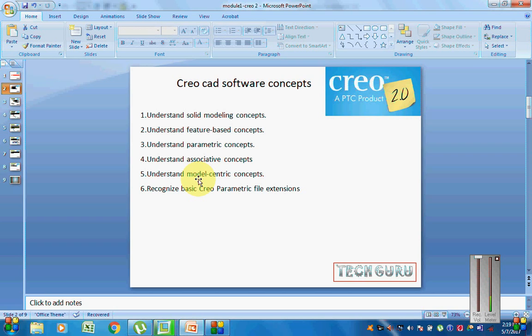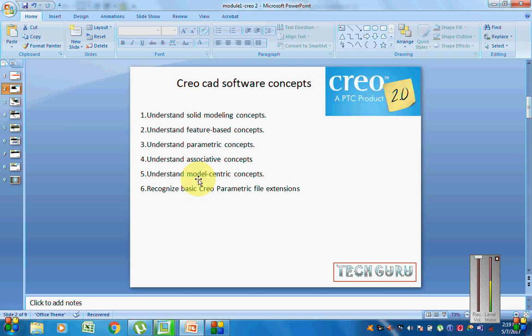Now when you want to do any analysis, you use models, whether you want to do analysis on a single part or on an entire assembly. Model acts as a center of everything over here. What does that mean? If you have done an analysis of a single part or an entire assembly, after analysis you come to know that you need to update certain changes so that you can make the part better in design.